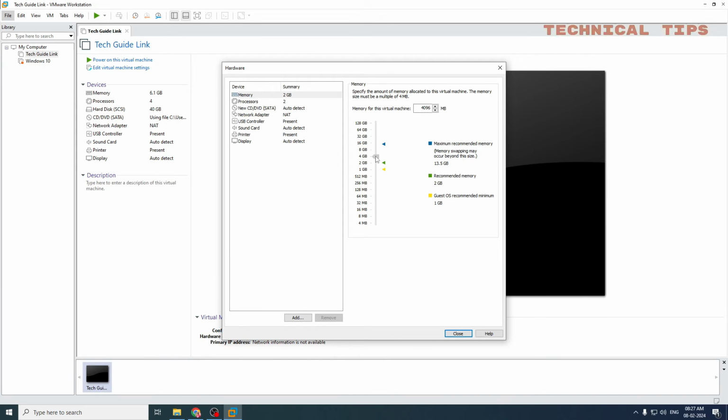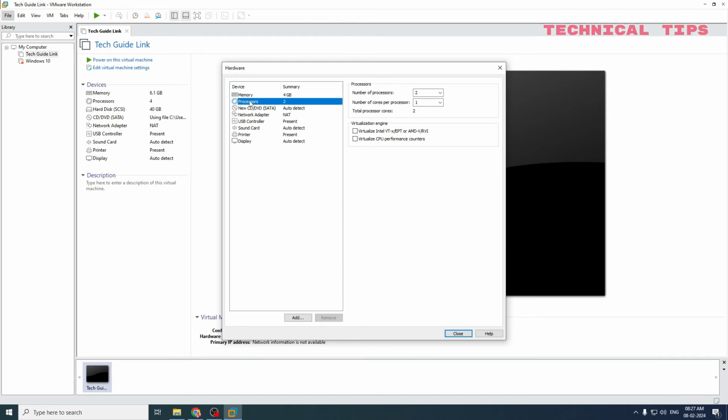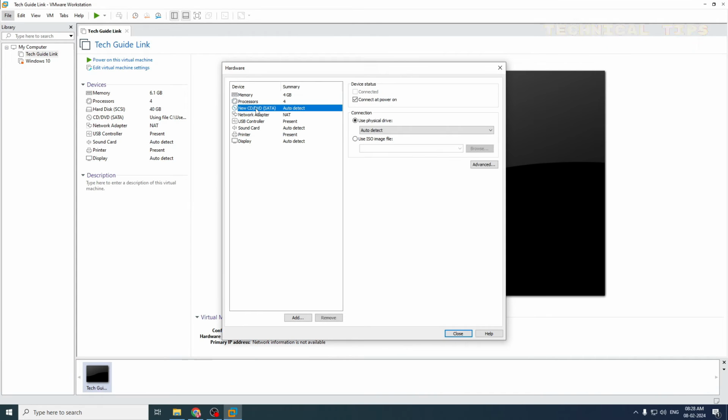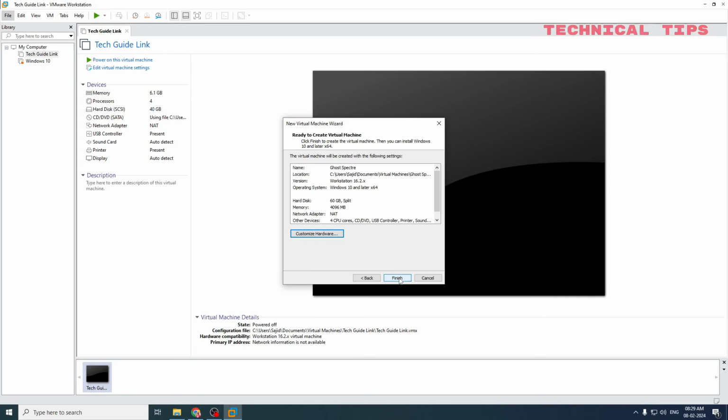I'll just increase it to 4 GB. Click on Processors, number of processors 2. I'll just increase the number of cores per processor, so I'll make it 2. Then click on CD DVD. Just make sure you have use physical drive selected over here, and then click on Close. Now click on Finish.